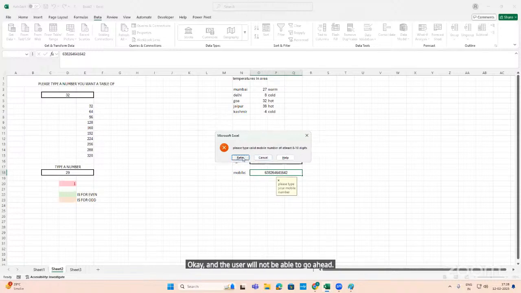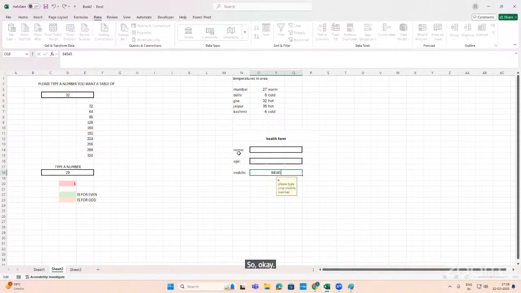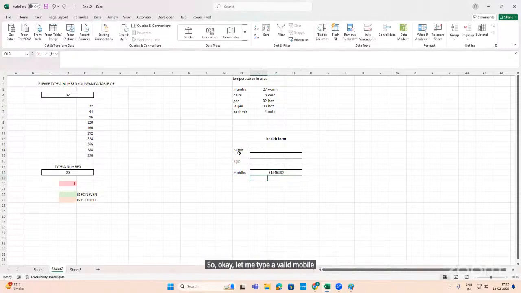The user can retry or cancel, and the error message says please type a valid mobile number of at least 8 to 10 digits. So let me type a valid mobile number of at least 8 to 10 digits, and that has been accepted by the computer. So you can also create something interactive like this.